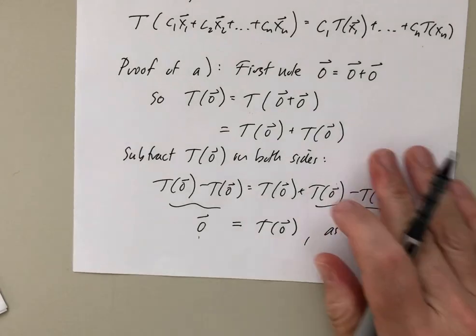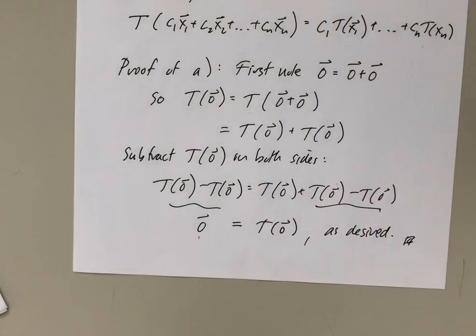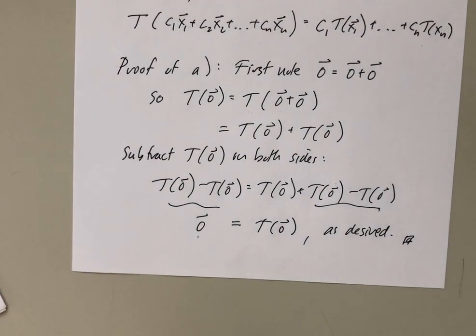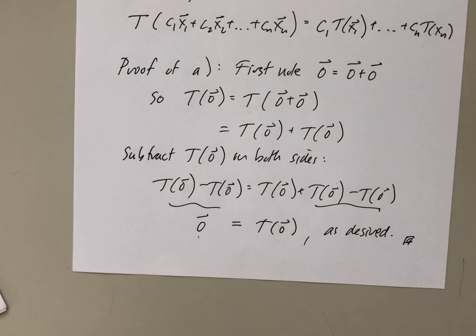Okay? So again, linear transformations are very important. They always arise as matrix multiplication, and we'll see in the next lecture that in fact the connection is even stronger than that. So we'll see you then.